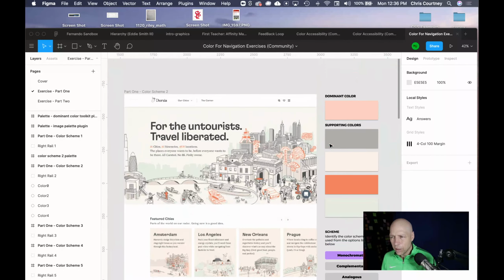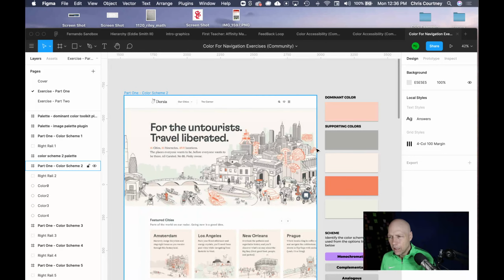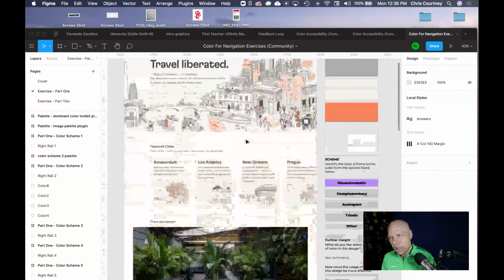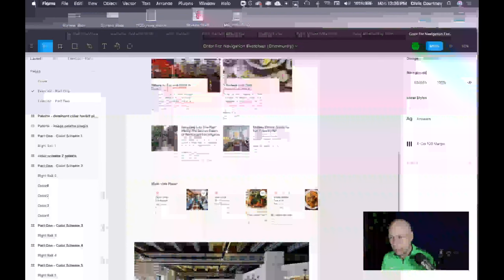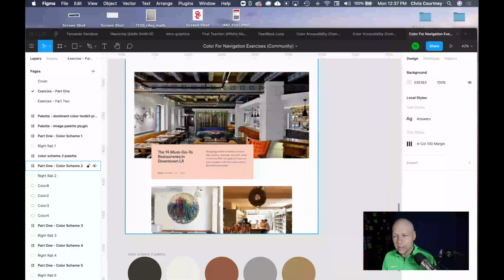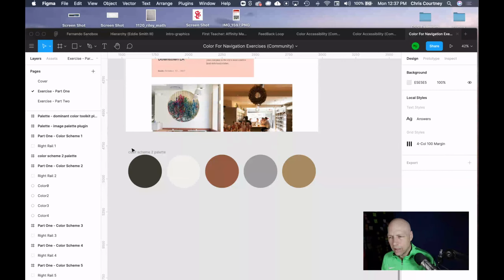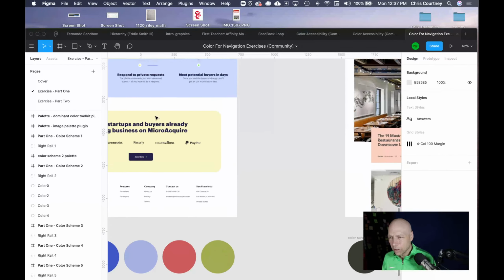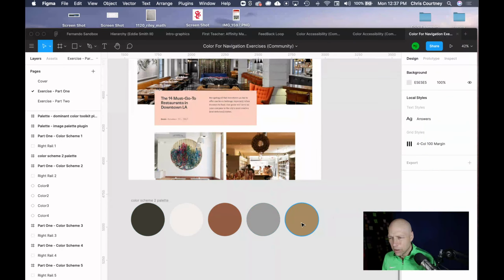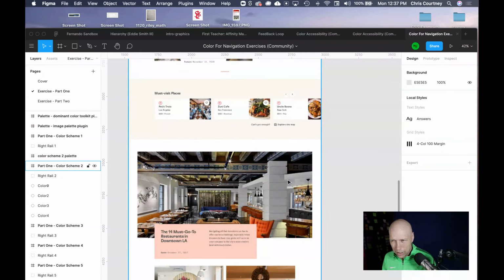Here, this is very monochromatic. It's muted. I'm going to go with monochromatic. And that's the thing. Nobody sets out and says, "Oh, I'm going to have a monochromatic type style." I am curious about where your color palette is coming from. This color palette is pretty clear where it's coming from. I'm not sure where this color palette is coming from. Maybe the images.